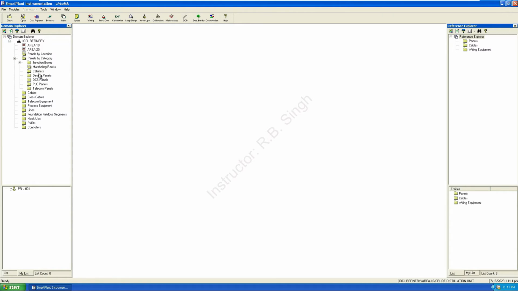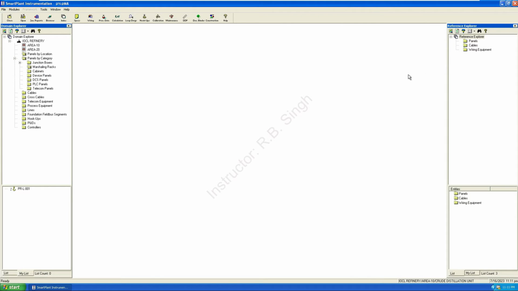There is a question: why are we using this reference explorer? Basically, reference explorer is used for creating reference panels, reference cables, or reference device panels that are required in our project. Suppose you need a junction box, you could create it in the project itself.